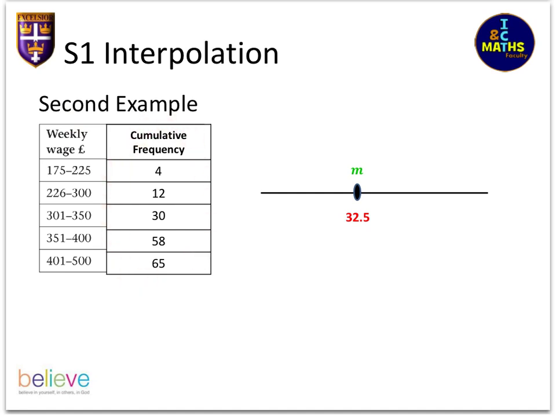And remember, I decided that the key group for me was this one from 351 to 400. But remember, we need to adjust the class boundaries. I also shared with you before that I knew the median would be at 32.5 out of my 65 values.